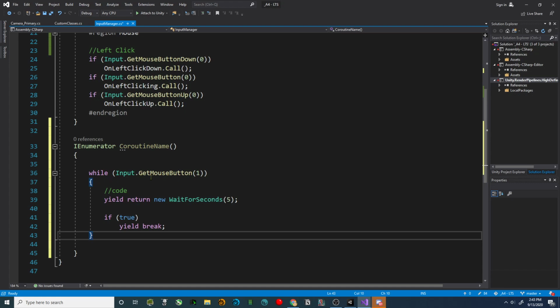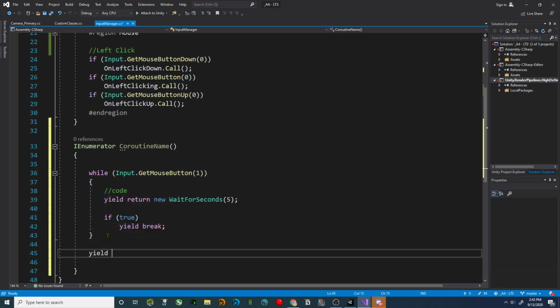And so as soon as it's not true, the while loop is going to stop. So I'm just going to say yield return null once we're out of the loop. You probably could put yield break too. It doesn't really matter. Every path has to have some sort of yield return thing when it comes to coroutines.